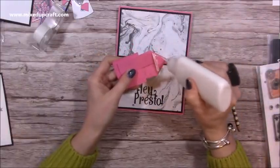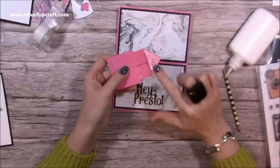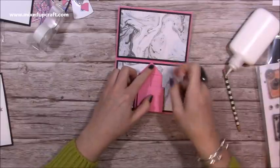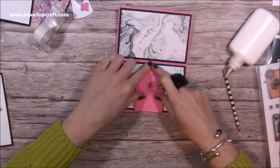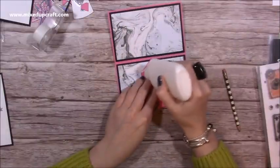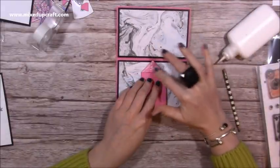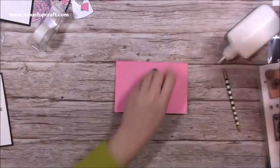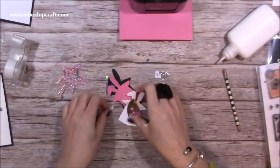Whilst that's still drying, pop some glue on the back of the triangle — make sure you get right up to the points, then rub it all over with your finger. Sit that in the middle. If you'd like to put a pencil mark at the center you can, but just wiggle it around making sure the arrow bit is straight and parallel with the edge of the card. Then add some glue onto the top section, move that glue around so it gets right into the corners, and close the card up. Put something heavy on top — I'm just going to pop my pencil sharpener on it — and leave it. Now I want to show you a few tips and techniques with the dies.